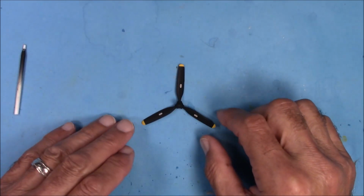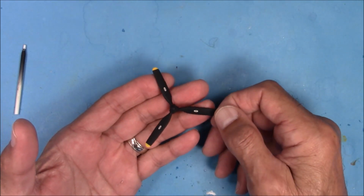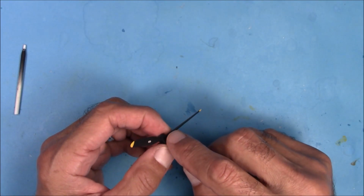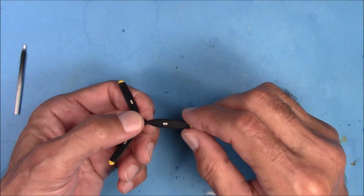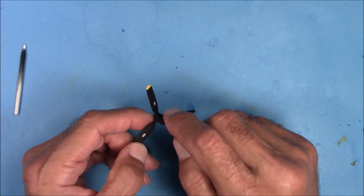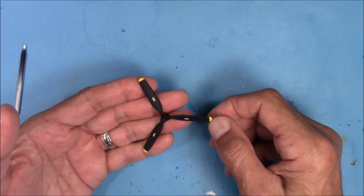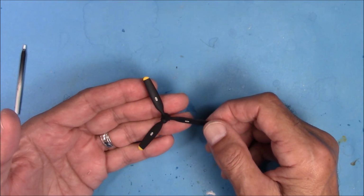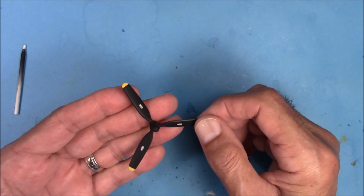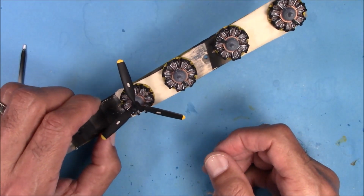I've got the propellers completed. The only thing left to do now is to give them just a little bit of weathering, and the way I'll do that is I'll run a silver paint along the edges here and then seal it with a clear flat coat, and maybe I'll do a little bit of sponging around here, but all 4 came out really, really nice. So we're getting there. Once the engines are on here, it's going to look really, really good.